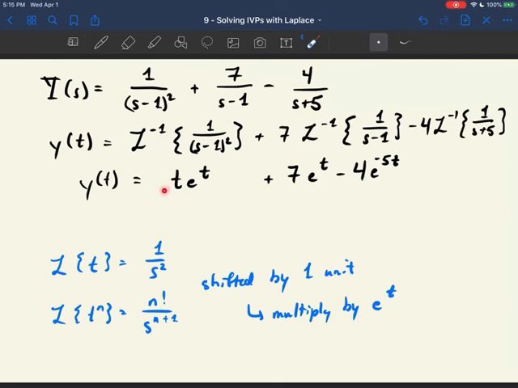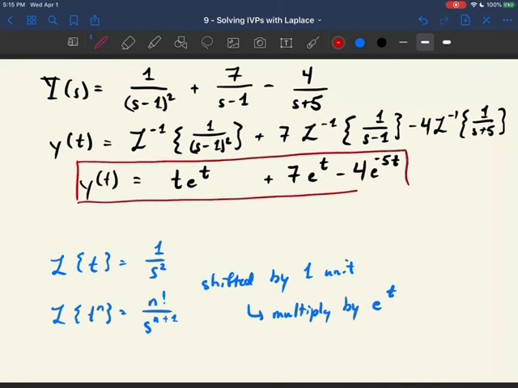One of the nice things about the Laplace approach, however, is that it takes care of finding the constants c1 and c2 and the unknown coefficient a all at the same time. Right? It just pops out the final answer, the final unique solution in one fell swoop. And that's our answer. So this is how we apply Laplace transforms to initial value problems of differential equations and get ourselves a result. We have solved this differential equation without integrating anything. All of the integration stuff that we might have to do is built in to the Laplace transform process.